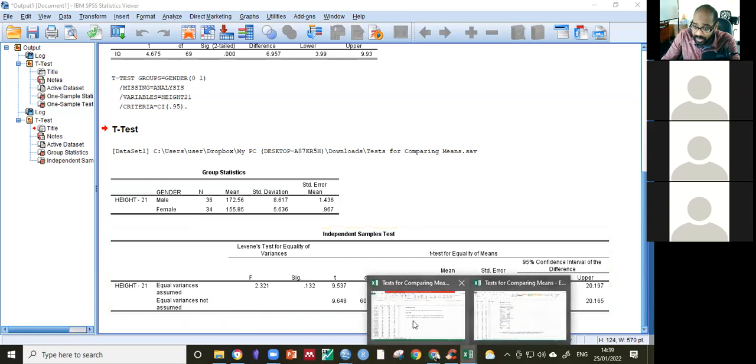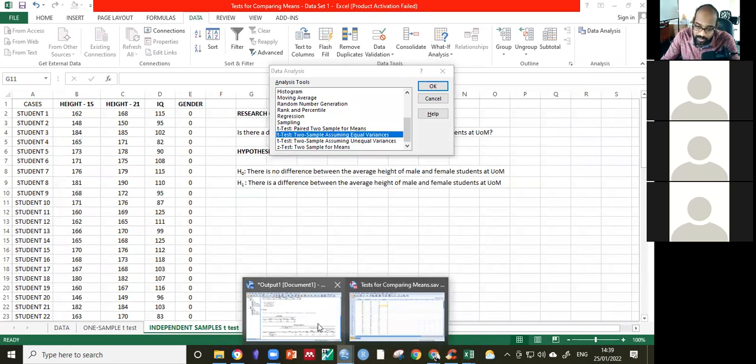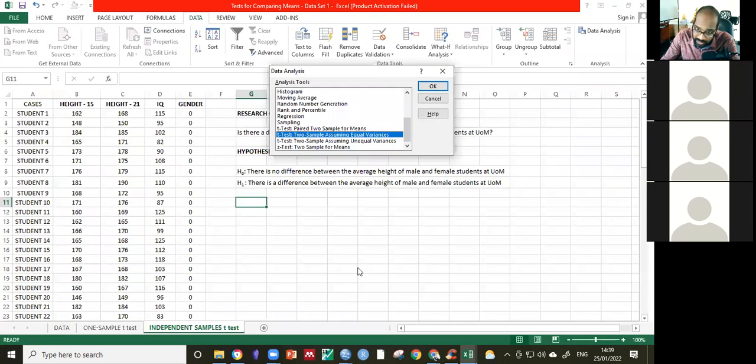That's what this test tells you here. So therefore, in Excel, you're going to use this one here, right? Assume equal variances. Now, your obvious question, I'm sure, will be, but yeah, we know that we should assume equal variances because we have results from SPSS here. You have the output, and then because of that, you know, okay, the Levene's test is given to you, and then you know which one you need to use because we've done the test, and you know whether equal variances can be assumed or not assumed. Okay. But what if you don't have SPSS? Because that's the whole point of learning how to do it on Excel as well, right?